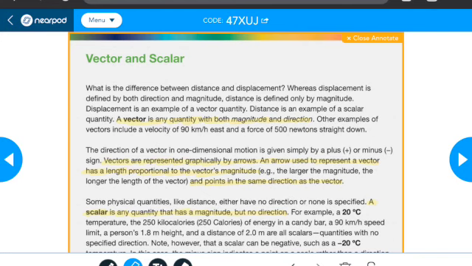Scalars are quantities that just have magnitude but no direction. So temperature, energy, speed, height, distance, those are all scalar quantities. You just have to be careful because temperature can be negative. Remember, that just means it's a distance away from zero, but not that it is indicating a direction that's involved.